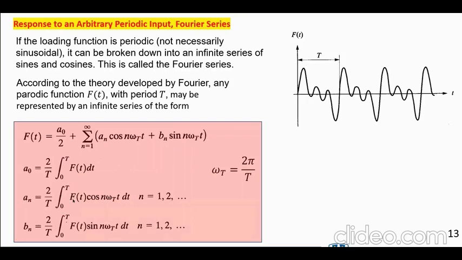Now, if f of t is ugly, this is going to be an ugly integral, okay? You may have to use a trigonometric identity, you may have to use a bunch of tricks from integration, or you have to look it up in a table, something like that, or numerically do it. And the same thing with b_n, okay? So this is a laborious process, by the way.